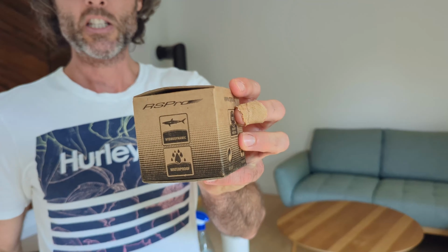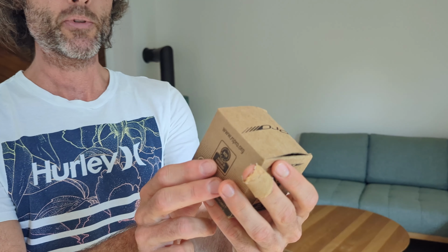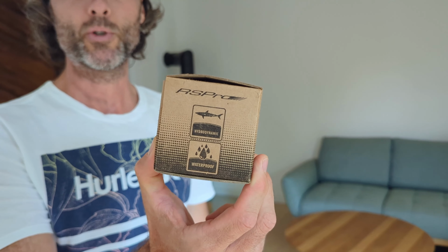So the first thing obvious you need is some rail savers. There's a lot of companies, I got them from RS Pro. The only important thing is that they fit your board. So try to cover the whole length, or at least 3/4, and see how wide they are. So mine are, I think, 5.3 centimeters, giving me a little bit more above and below the actual contact line.